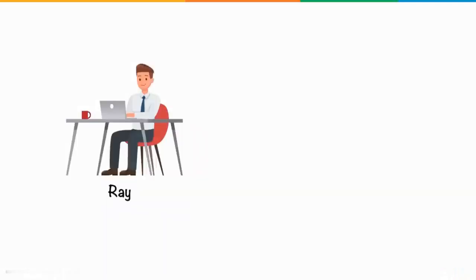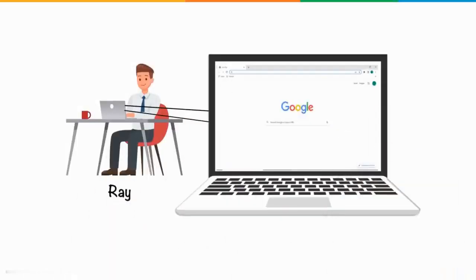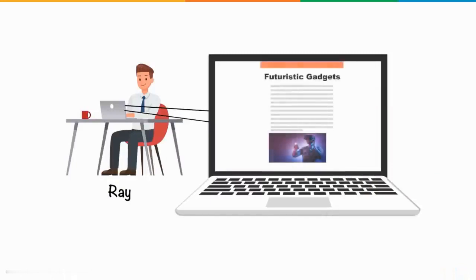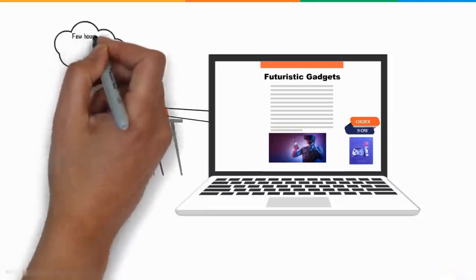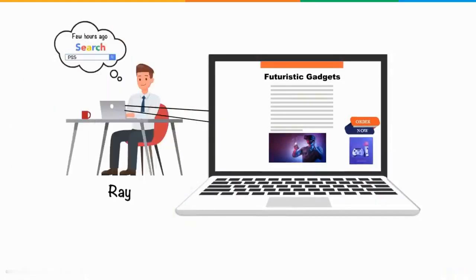Ray is a tech-savvy guy and loves to spend most of his time exploring the web on his laptop. One fine day, he was going through an article on futuristic gadgets, and suddenly, he noticed an ad for the PS5 popping right beside the article. He found it a little strange as he recalled searching for that just a few hours ago.